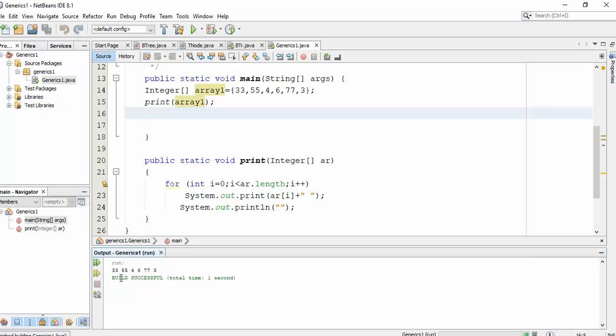Here is the array. It's just what we entered here. We are able to do so. Now, let's say that we have another array, array 2 of type double, and here we'll enter some values to this array the same way as we did.